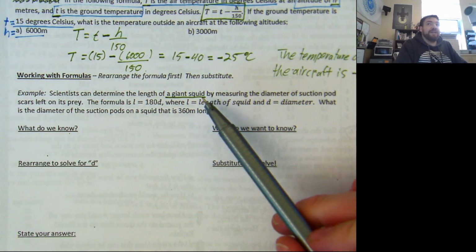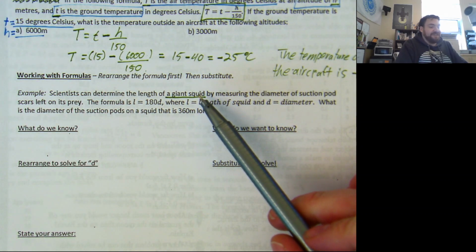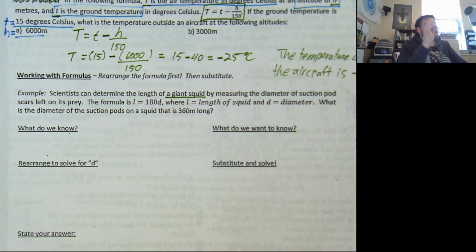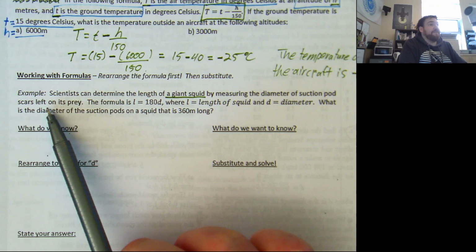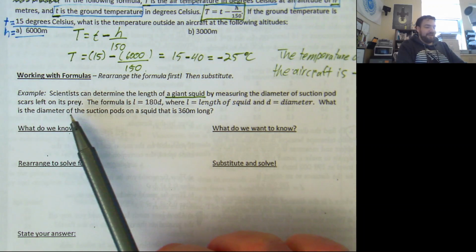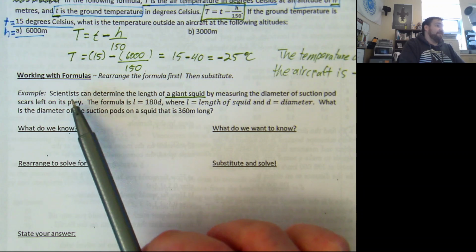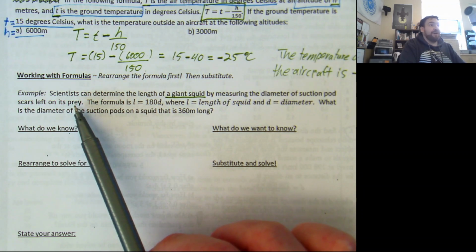And on a giant squid, they use these to hold on to things they're trying to eat. So they've got these little hooks on those suction pods so that if you can get away from the squid, you're going to be scarred. Now, there's another animal in the ocean, those of you who might not know, called a sperm whale.